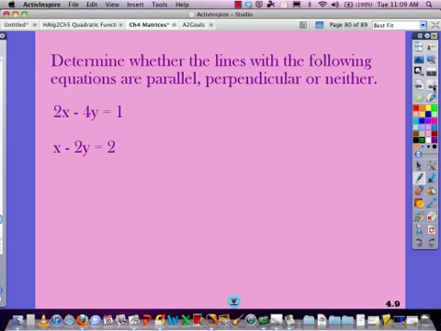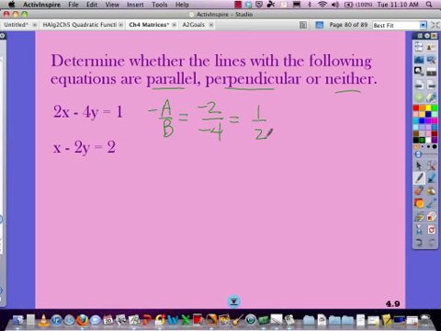So to start with, on this first one, let's find the slope, because in order to say I'm parallel, I'm perpendicular, or neither, we're talking about the slope of the lines. So if I have the slope and I say opposite of A over B, I would have the opposite of A is -2 over B, -4. You simplify that and you get 1/2. So in my first line, we have the slope of 1/2.